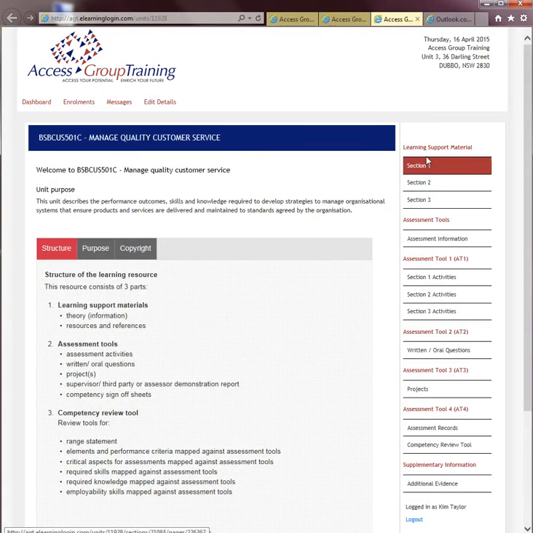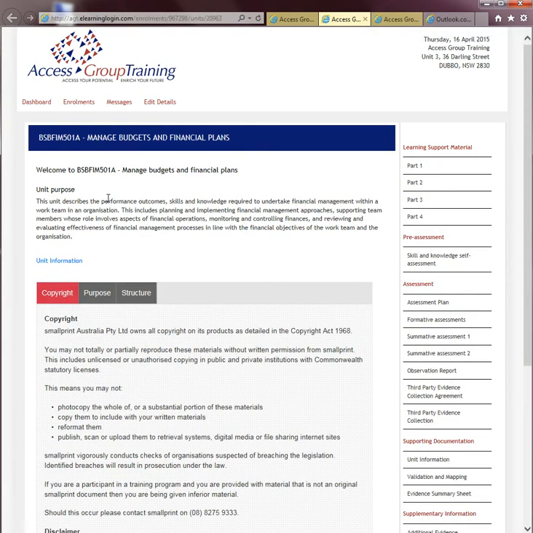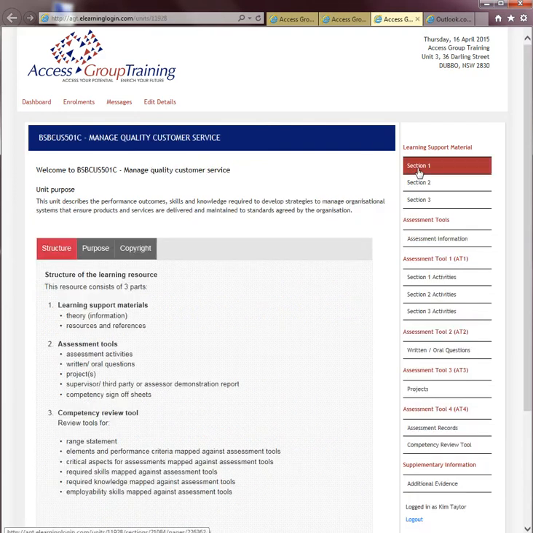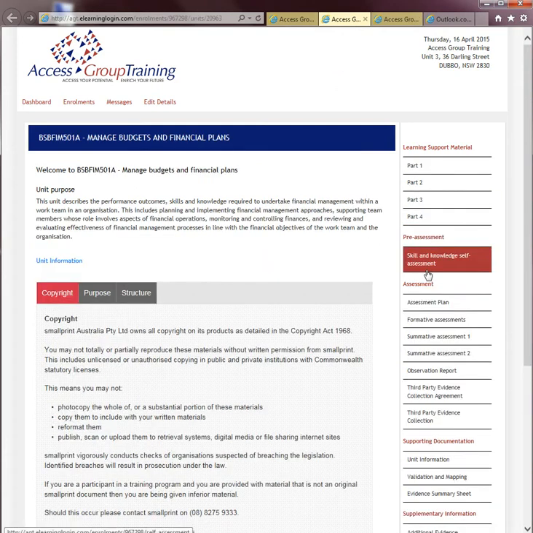So here's the original one again, and notice I've got 3 sections of learning and then these sections of assessments. Here's the newer type of assessment model. It looks similar, they just refer to the sections as parts, and there's also some difference in how they represent the fact that you've got assessments there. So bottom line is, if you see this style of setup, you're working on a unit that is the original assessment style. If you see this sort of setup, you're working on a unit that is the new assessment model. So we'll take it from there on the next video.